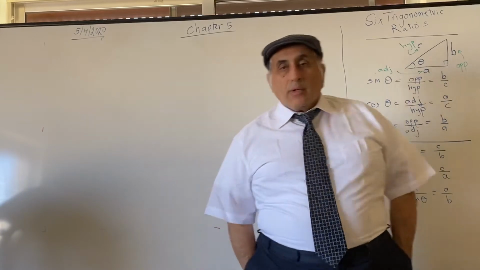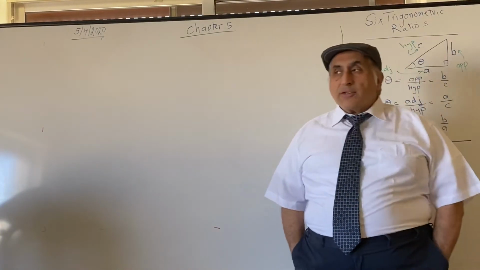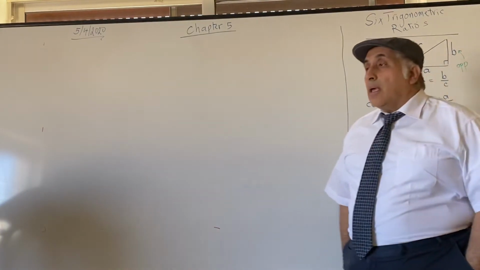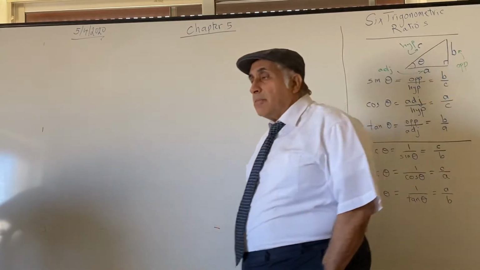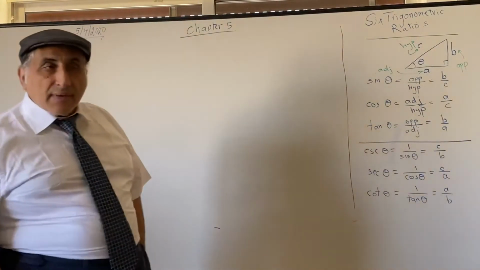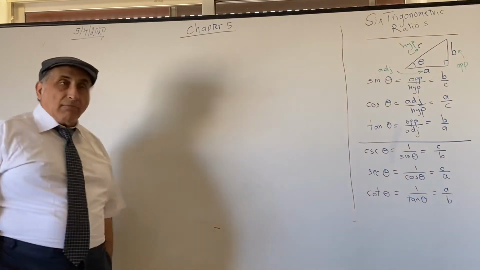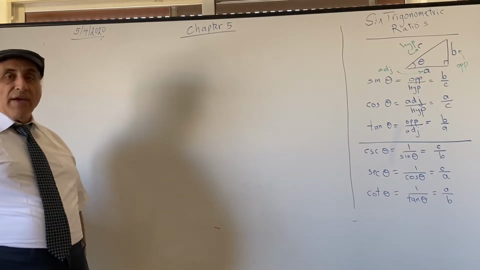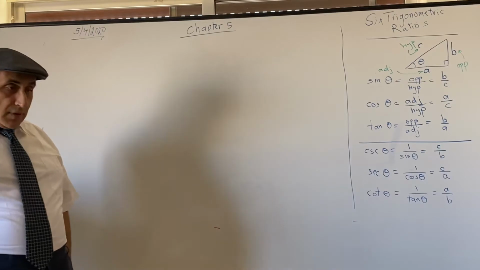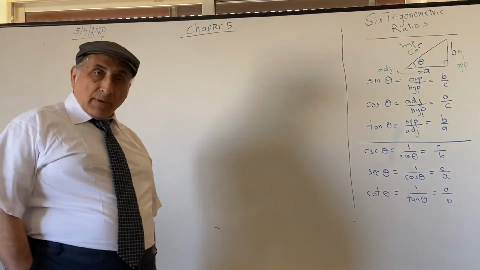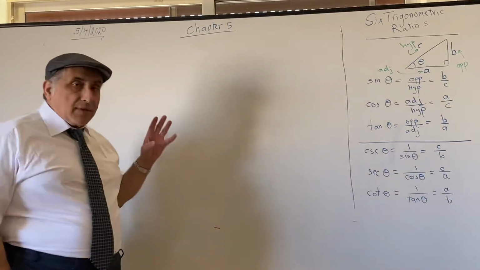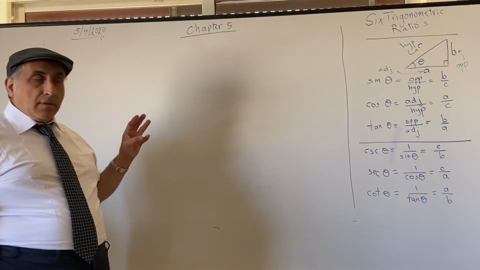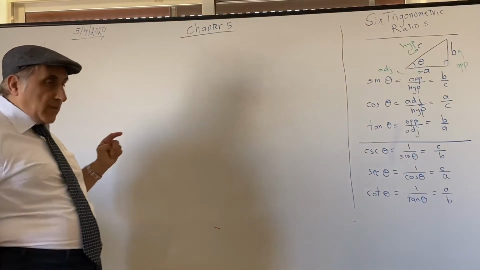Today we'll start our series of lectures in trigonometry. Trigonometry simply is how to measure lengths, or how to find the length of a straight line and the size of any angle. Before we start putting the rules, we have to know something. We have 3 chapters that cover trigonometry: Chapter 5, Chapter 6, Chapter 7.